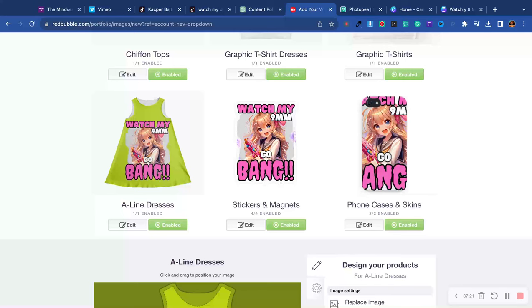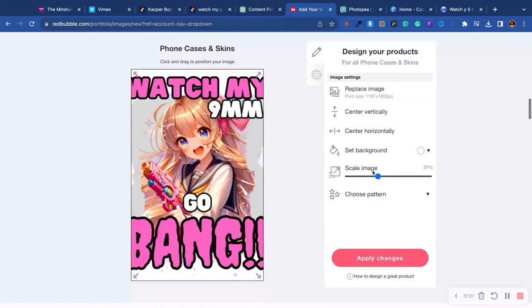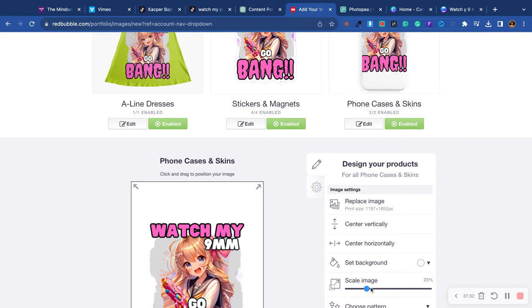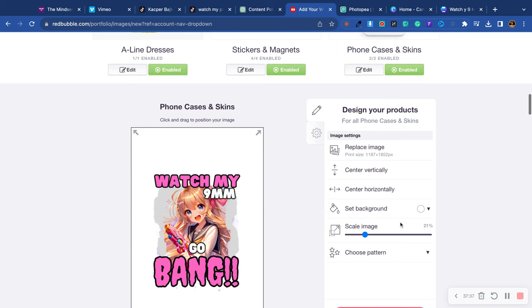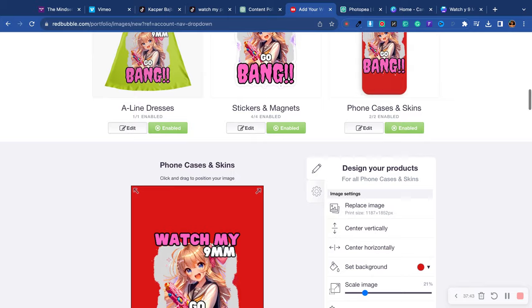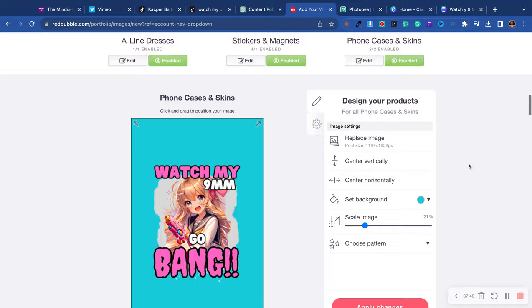So then I'm going to go right here where the image is on the phone. The only thing I don't like is that you have to look at the actual image. You have to scroll back up to make sure it actually looks decent. But there you go. So I'm going to see what this looks like in, yeah, I'm going to give it that turquoise color. Yeah, there we go.